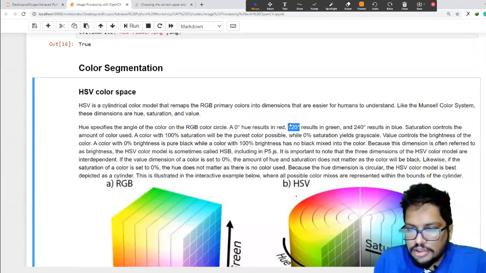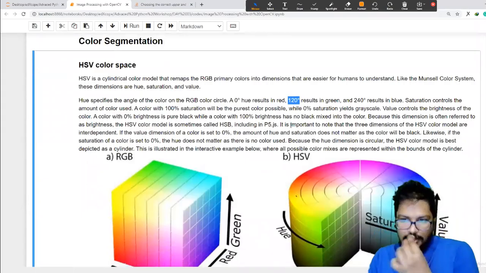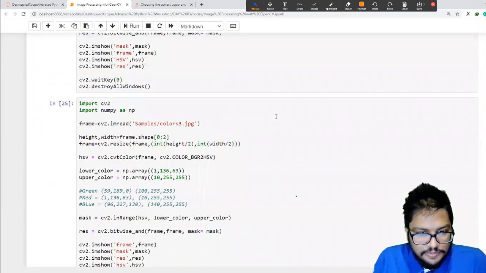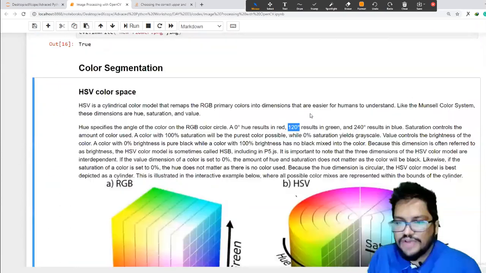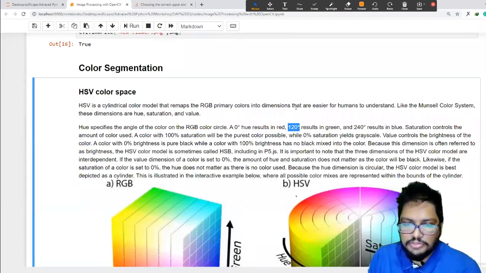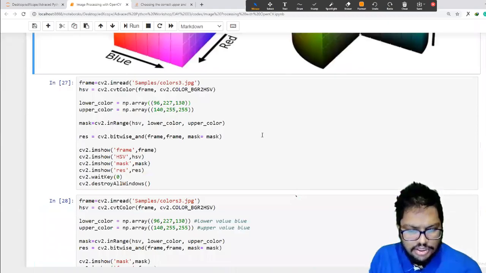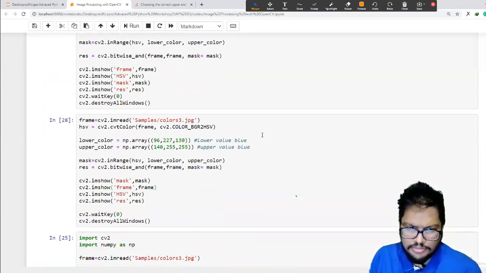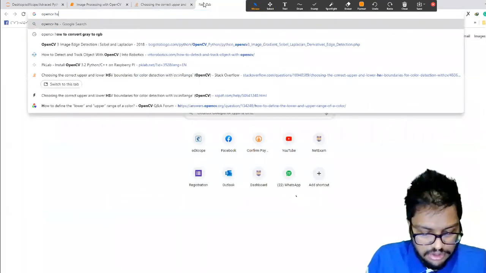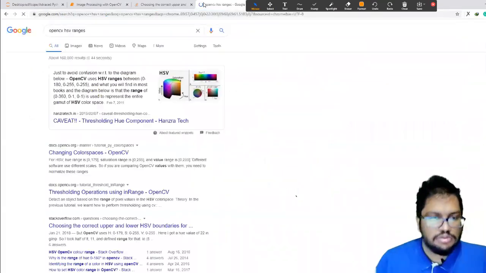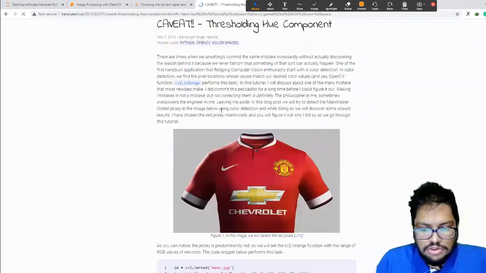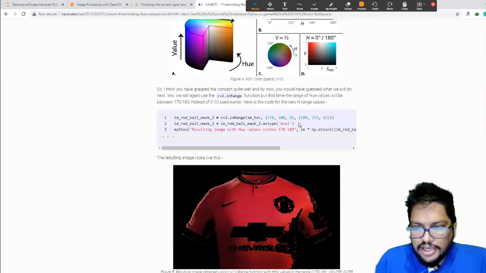So 120. So what I'll do, give me a second. Yeah. So this is where green starts. I'm not sure whether the angle needed to be provided here. Give me a second. So in OpenCV, yeah.